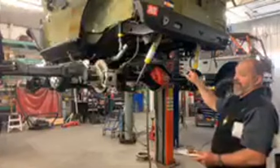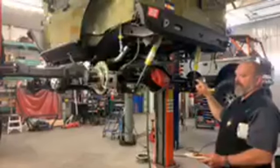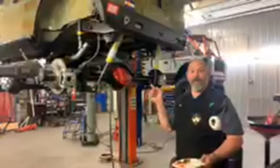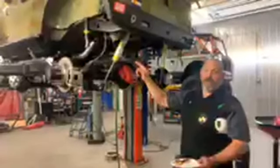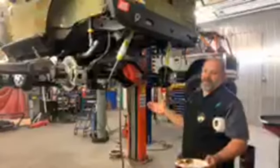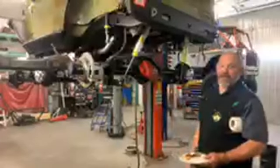This is really where the magic happens. That decreases your roll center — it really makes a JK drive right. And if you don't believe me, go look at a new JL, because that's what's under a JL: a longer track bar than your JK and higher mounting than your JK. We've been doing this for years. I can't say the factory copied me — they've got smart engineers over there, they figured it out too. But we've been doing this for years.